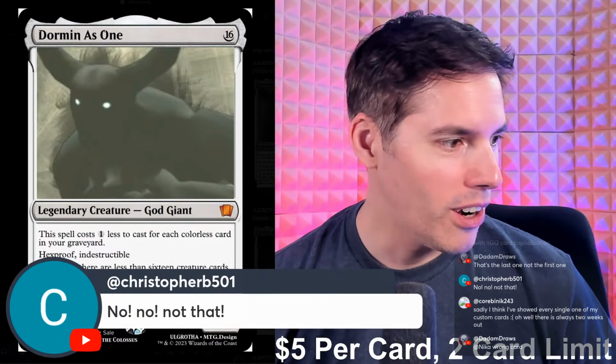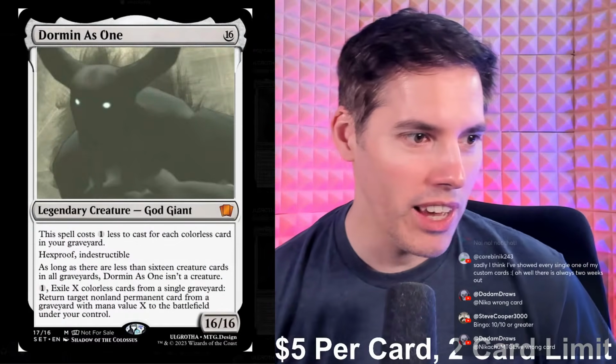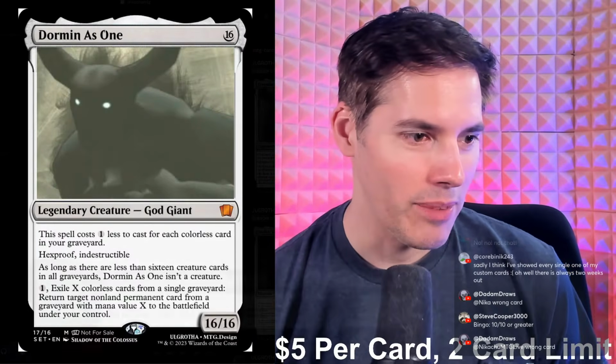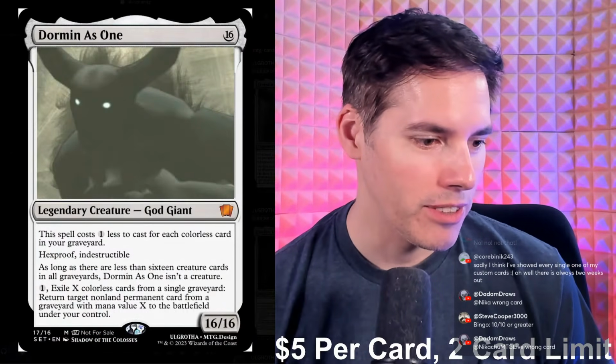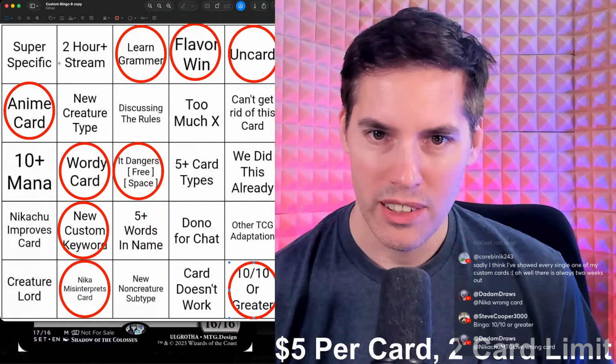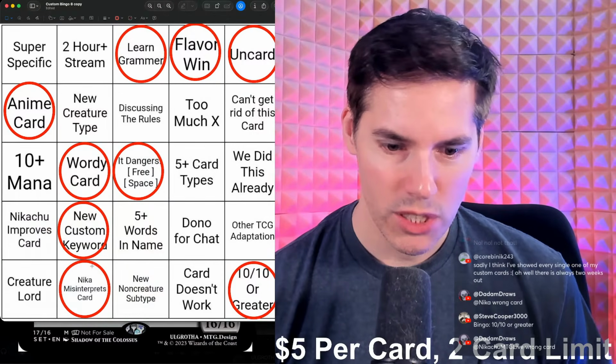No, not that. What? Well, that's it. That's the one you named. That's your freebie. You're gonna have to wait for next. You're gonna have to wait next time. Bingo, 10/10 or greater. We did that one. We did the 10/10 or greater. Is there anything else that we've missed here? It is more than 10 mana. So we got that.